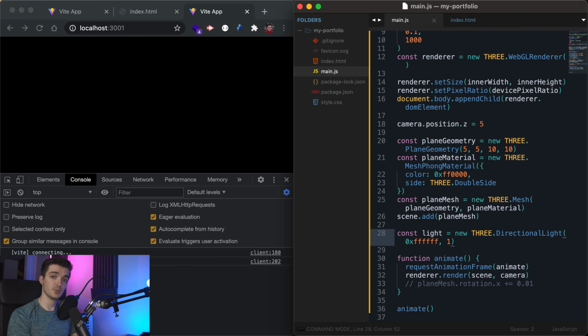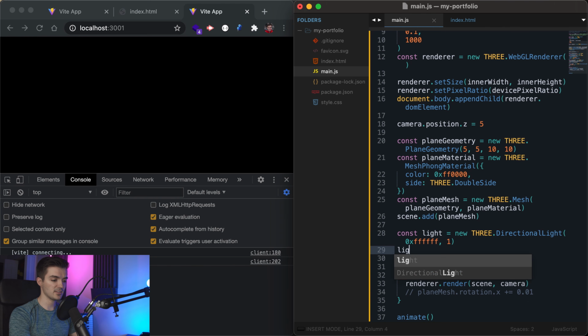And not seeing anything yet, because remember, whenever we create a Three.js object, we need to make sure that we position it correctly, and that we actually add it to our scene so that it's rendered with everything else. So to position this, I'm going to select our light constant, select its position, and then I'm going to call a quick set function. So what does this set function take? Well, it takes 3 arguments, x, y, and z.